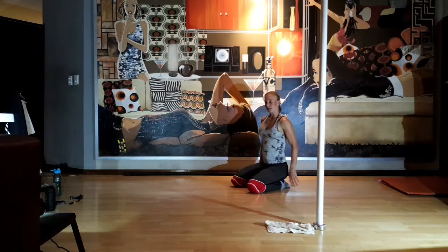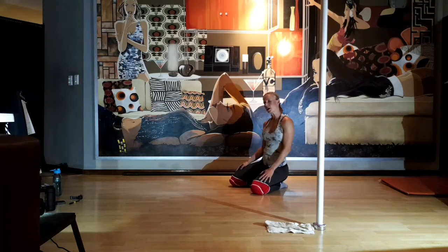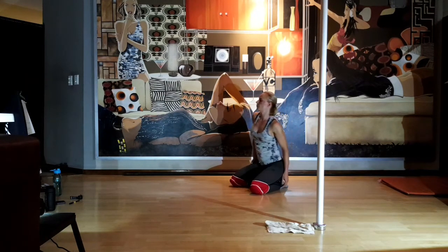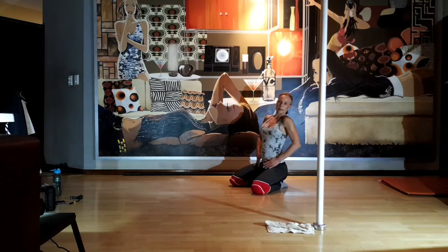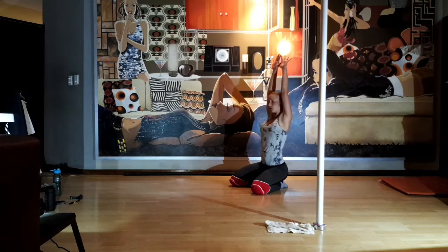Okay, so let's do that together. Starting hip, a little bit of a diamond shape here. You're just going to sway left to right. Take the shoulder back. One. And two. And three. And four. And draw the hands up the body, through the air, to the top.